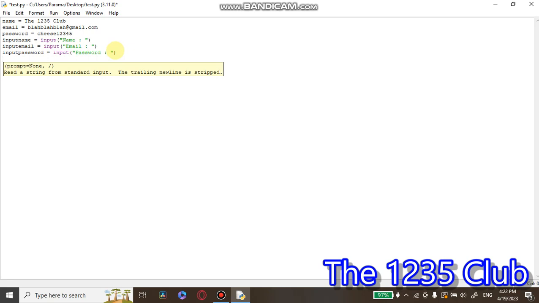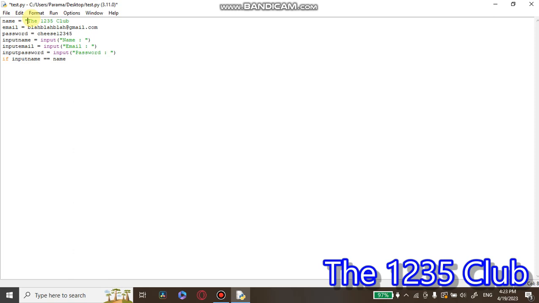Now you can make if, and then when you use if, you have to add a colon after. Like for example, I want to see if input name equals name. Okay, I forgot to make the name, the email, the password to a string. Sorry about that.